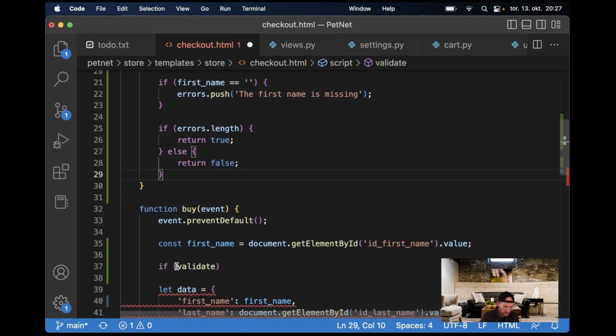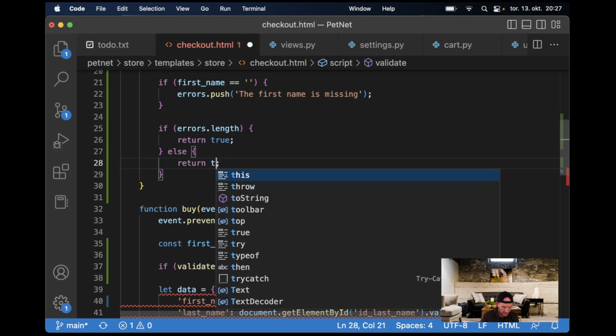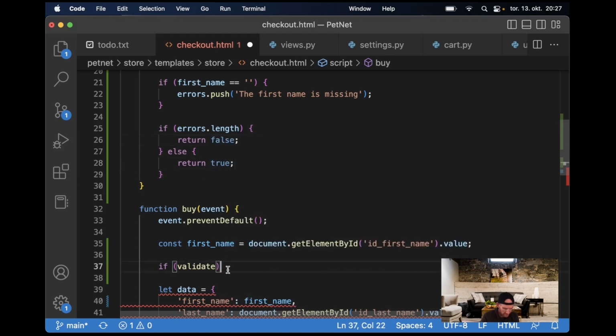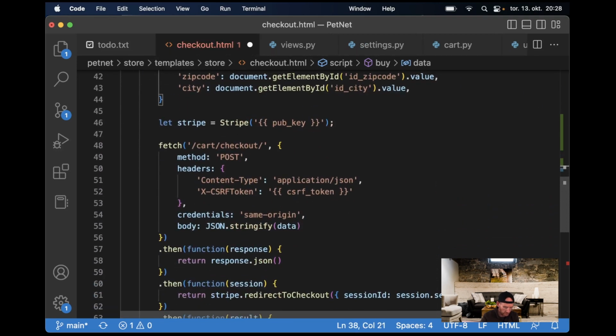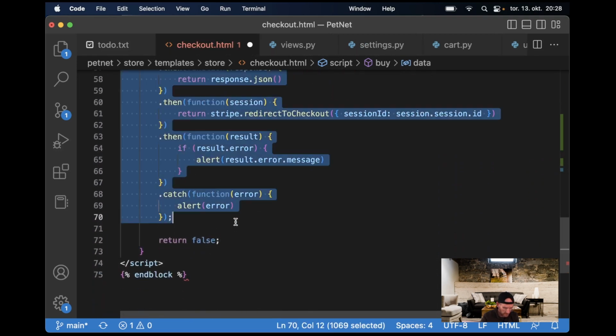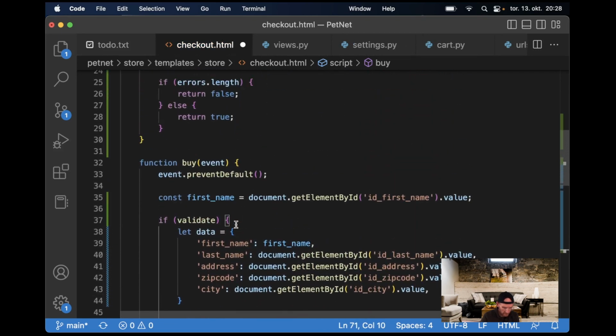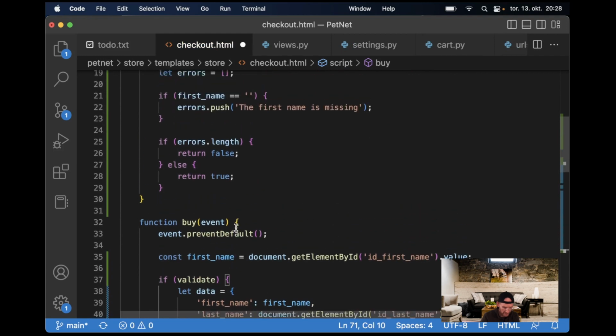And I want to check if this validates, so it should say this. That makes more sense. Then we can proceed to the checkout, and if not, we want to just display the errors like that.